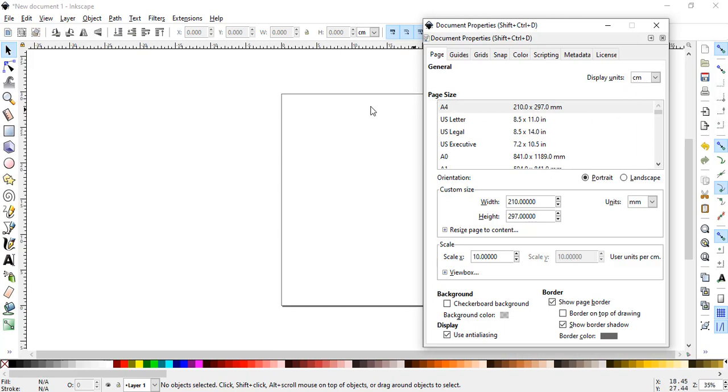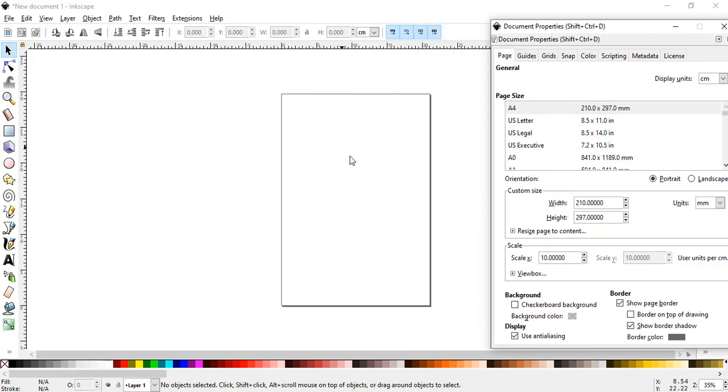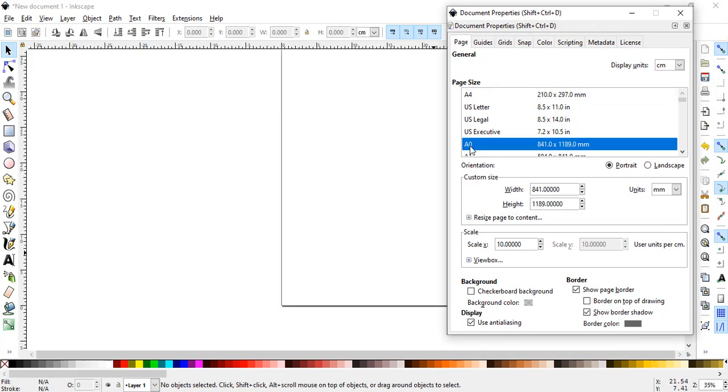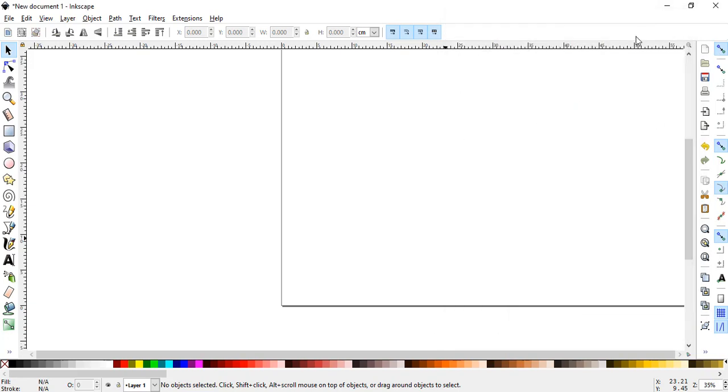So change the page size, because this is our working area. You see, in other software, it's called the artboard or the canvas. So here is your page size. We want to make it A0. Click that and it turns to A0. The wonderful thing about A0 is that if you then want to send your patterns off for large format printing, it's ready to rock and roll. It's the right size. And it's also a really good size canvas to start working with. And then just change the custom size down here. And great, then just click the cross and get it out of the way.